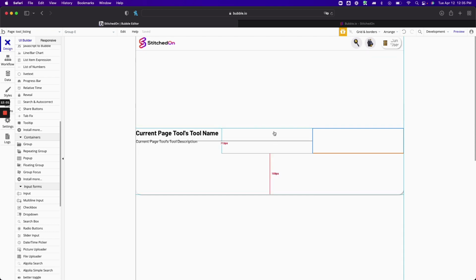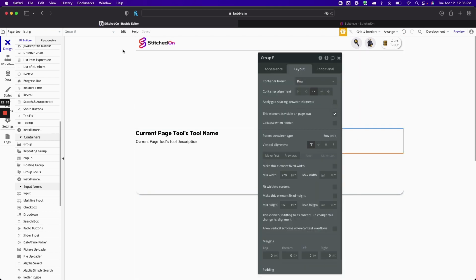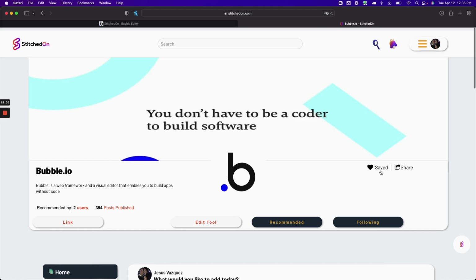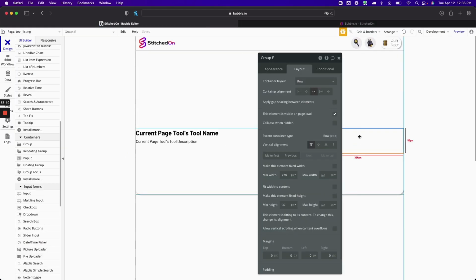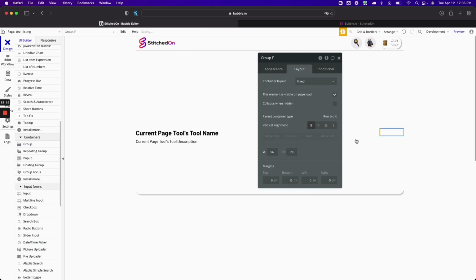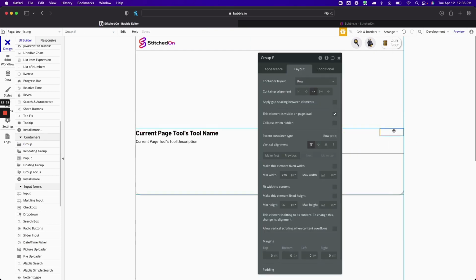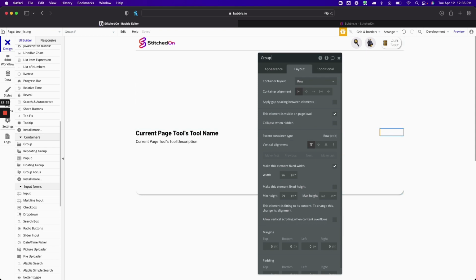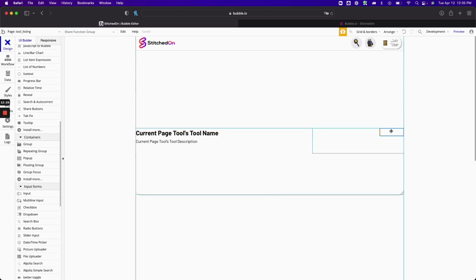Ideally, this is where the logo will be, but this one will be the one that will be holding the save function and the share function buttons. So right here, we're going to drop another two groups, and both of them are going to be rows. Share function group, and we're going to copy and paste it.